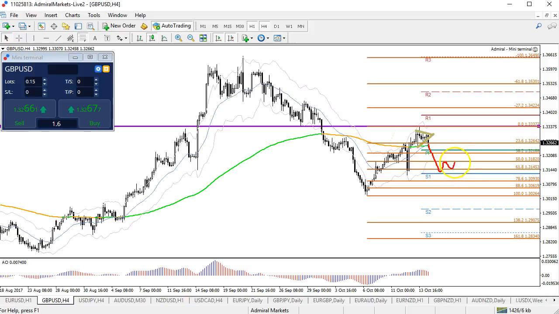Will there be a flag? Then I think more downside is likely. Will there be a downside and a sharp rally? Then I think probably more upside after some kind of bull flag is more likely for the pound dollar. So both sides have their own kind of arguments. We'll have to see from a practical point of view how price responds to support or resistance before I could decide which side basically has more potential.